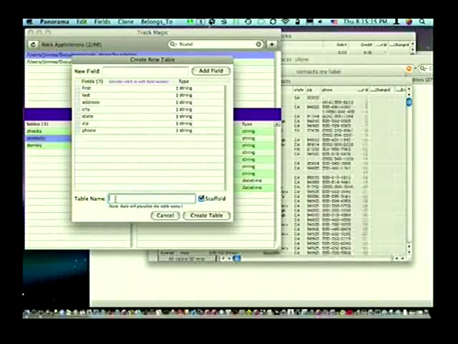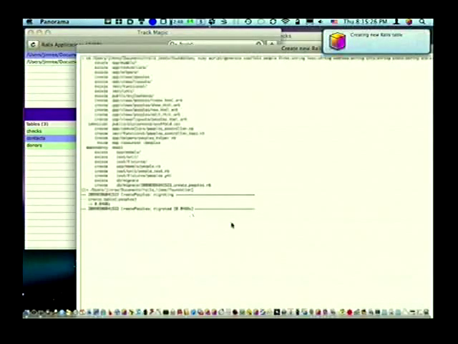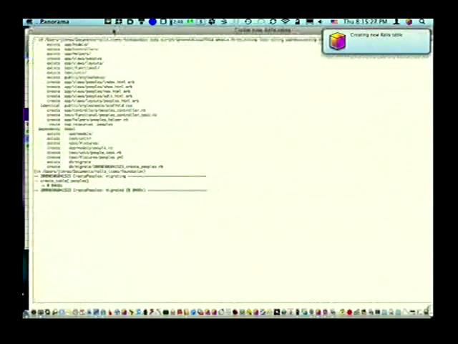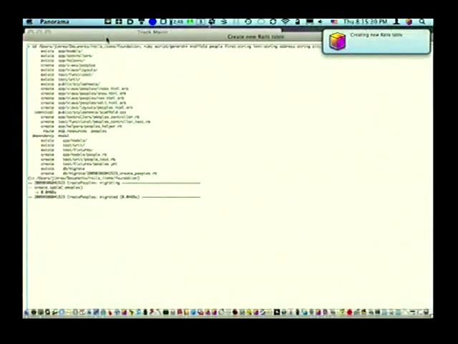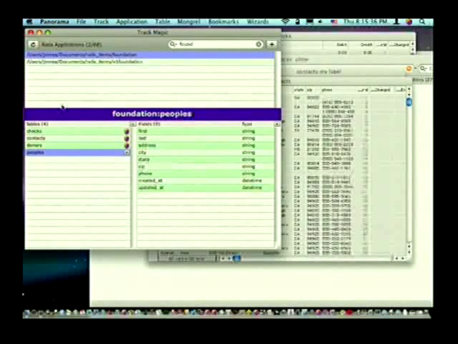We'll call it people. Oh, so this is still thinking the screen size is different, but you can see this is the rake output for creating that table. And I guess I should have called that person, so it would have pluralized properly.